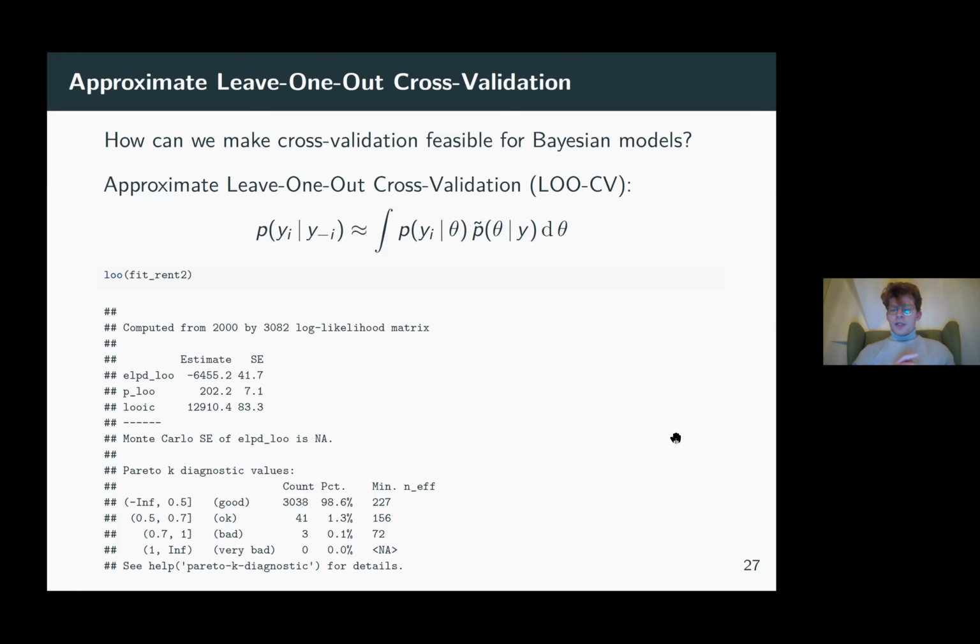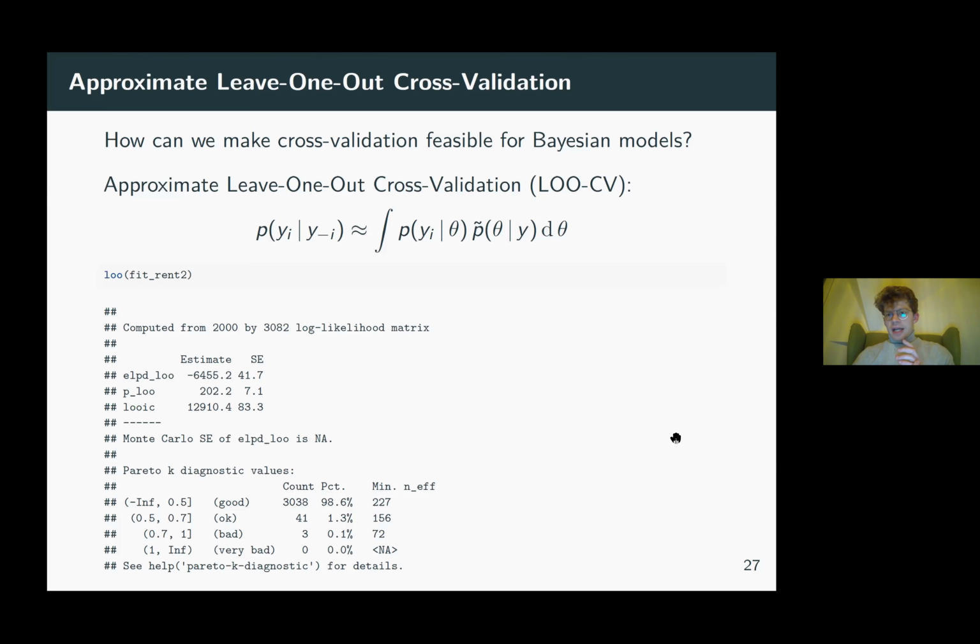The other 2 more reliable options are, first, to manually refit the model for the specific observations where the Pareto K was high, that is, do exact leave-one-out cross-validation for those. brms supports that using the reloo function or the reloo option in loo. And we have recently implemented another way to get around doing exact cross-validation, because that's obviously time intensive, and we call that moment matching. That tries even harder with importance sampling to bridge the gap, and you can activate that in loo using the moment_match argument. This is also implemented in recent versions of brms.